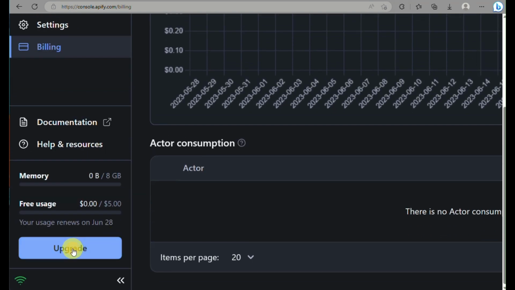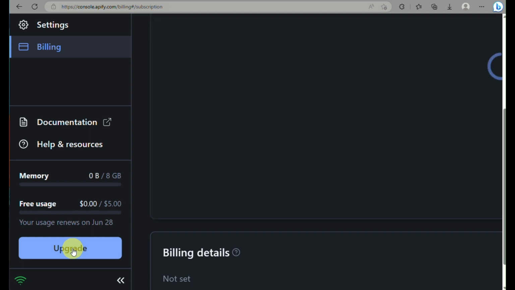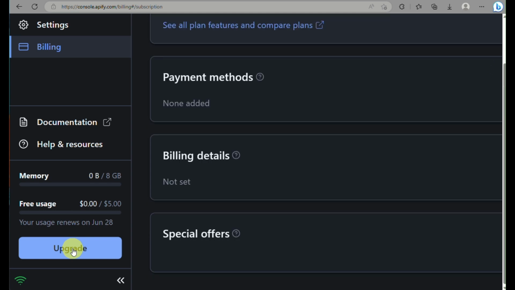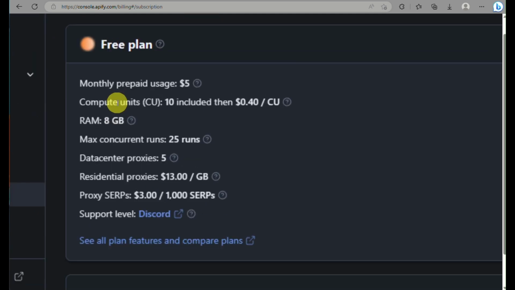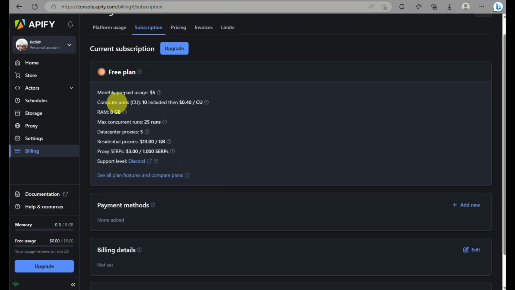Another option here, on the lower left corner of the screen, is your storage, the memory of your Apify account, and you also have a free storage here, which renews every month and costs $5 per month. And you can also upgrade to a plan if you're planning to use this every month, or as a profession.